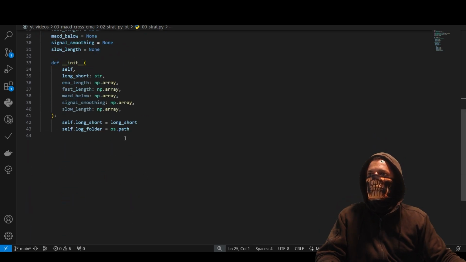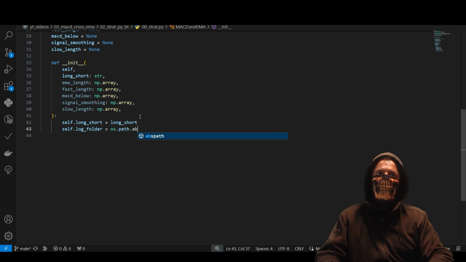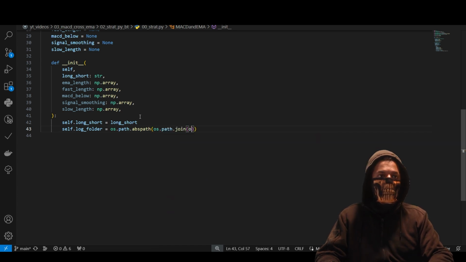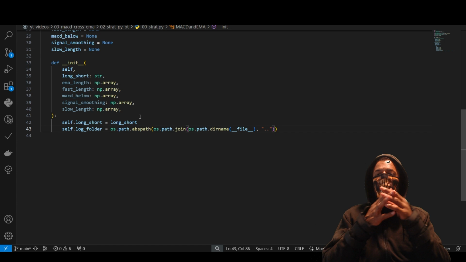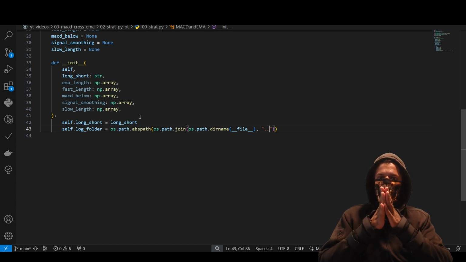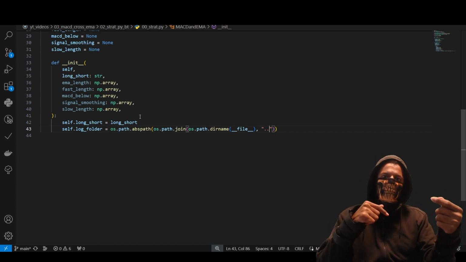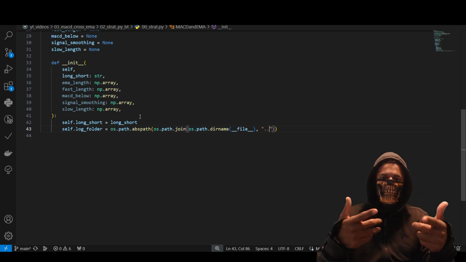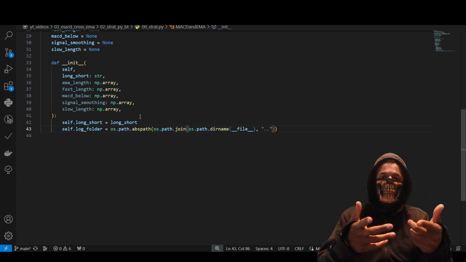Okay. So os.path.abspath, and here os.path.join, os.path.dirname is going to be __file__, and we'll put the comma. So what this is basically saying is wherever my file is at, go up one folder, and then we're going to put our log folder there.